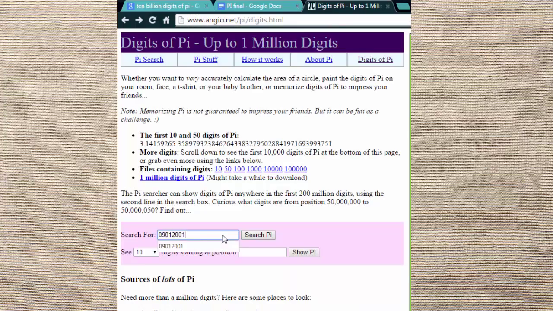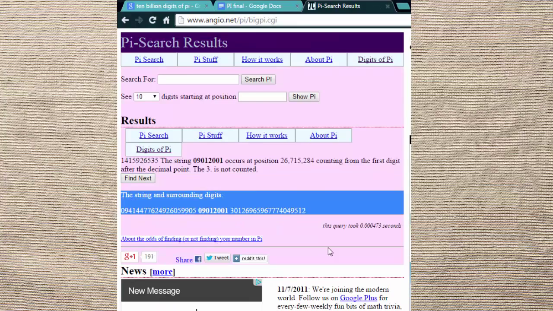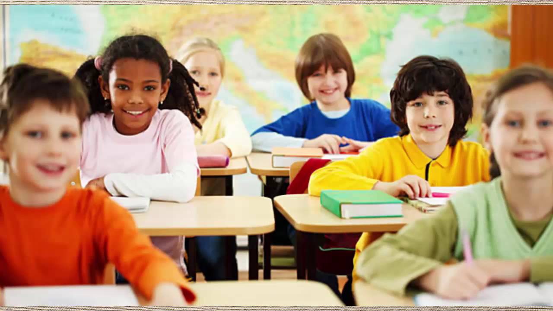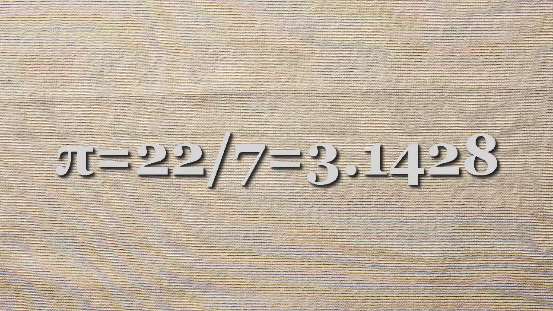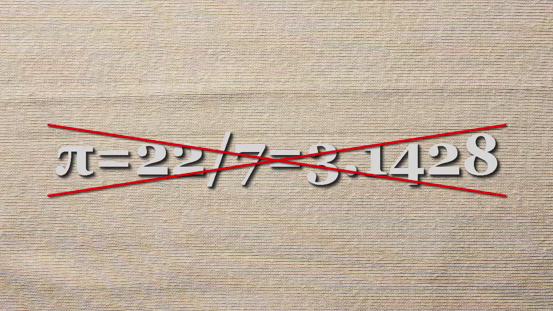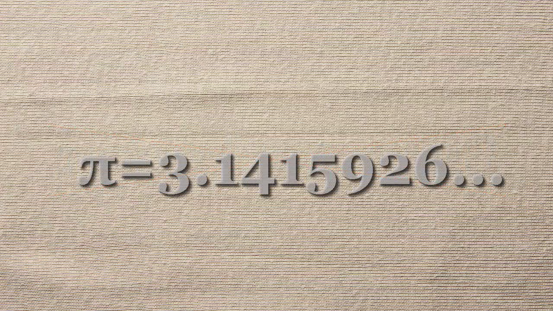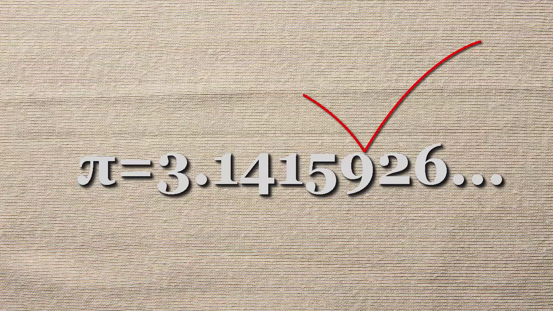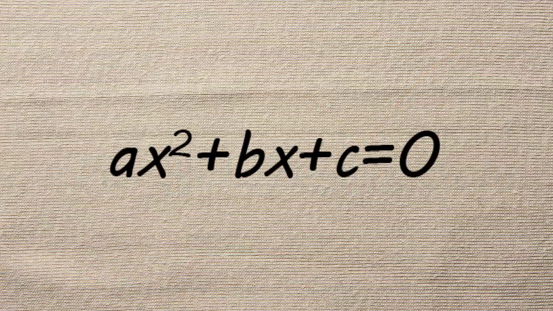You can also try this in the link in the description below. In lower classes, we approximate the pi value as 22/7 and use it in solving mathematical problems. It is such a popular approximation of pi that so many people have a misconception that pi is equal to 22/7. But actually, pi is an irrational number. It means that the constant pi cannot be expressed as a fraction or a ratio of two integers. And pi is a transcendental number, meaning pi is never an exact solution for any kind of algebraic equation, for example ax² + bx + c = 0.